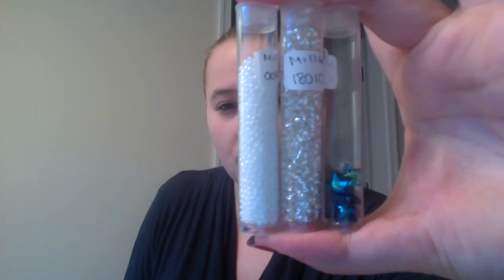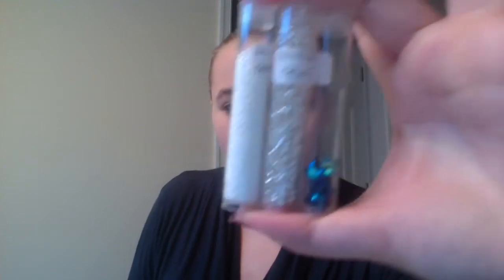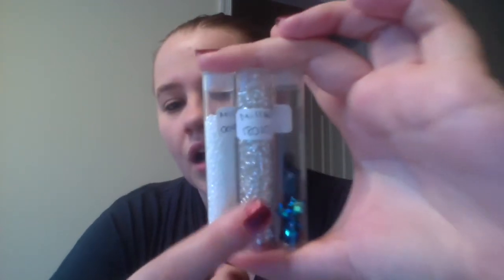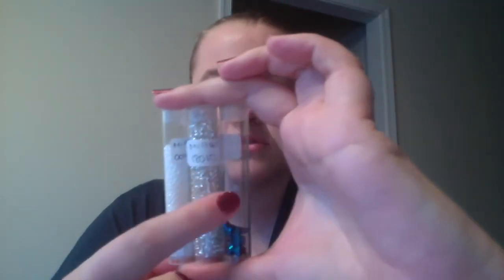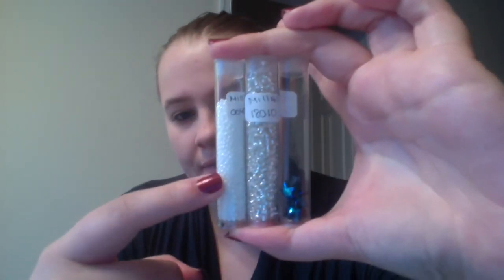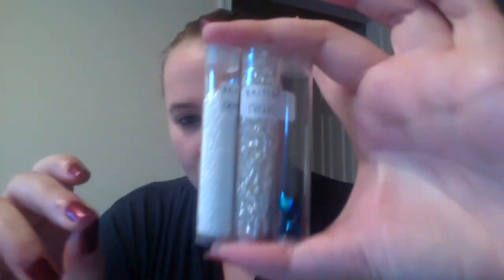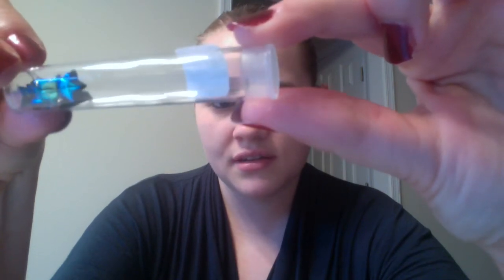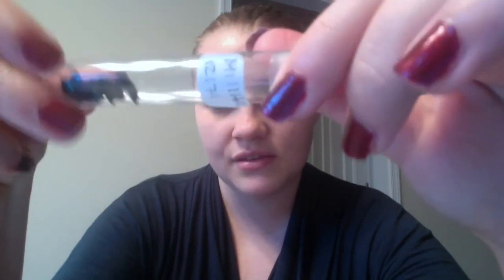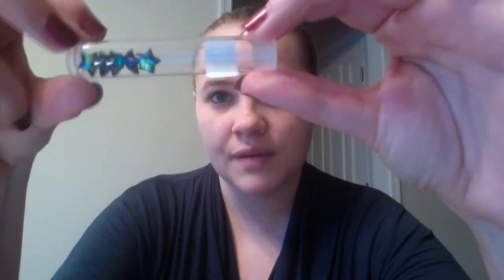And then last but not least are the beads for the mermaid. And this is not all of them, but I ran out of bead tubes. So these are actually all of the styles of beads, but there's 2 boxes of these ones in this tube, and then there are 3 more boxes. And then this one constitutes 2 boxes, and there's 2 more boxes of that one. So there's a ton of beads on that mermaid. And these, I'm very excited about. You see their little jet stars? They're pretty. I like those a lot. So we'll see how much fun it is to attach those.